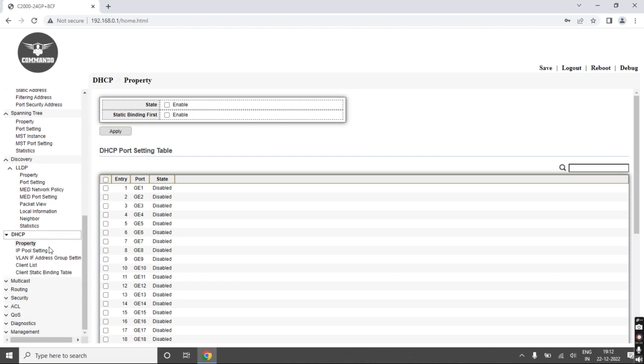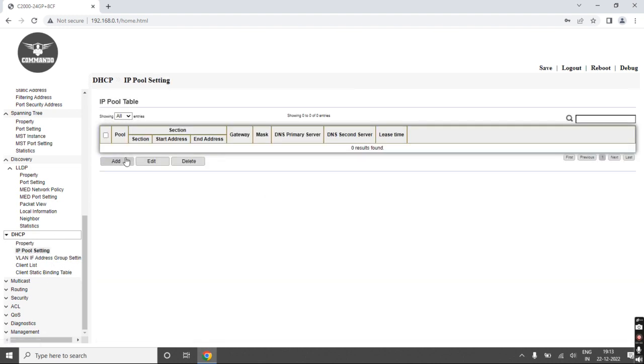The major function here in this switch is we are having the DHCP. So DHCP is like we can create multiple IPv4 based DHCP pools with multiple DHCP per server for each LAN for individual VLANs. We can also have the IPv4 as well as IPv6 DHCP clients, IPv4 as well as IPv6 DHCP relay option 82, and IPv4 and IPv6 DHCP snooping. These functions are there with this switch.